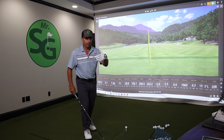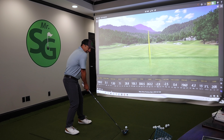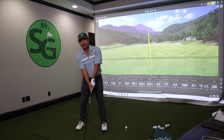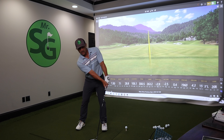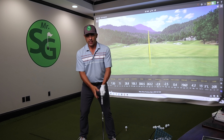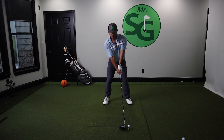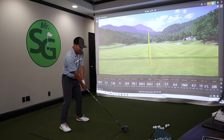That leads us to tip number two. You've got to check hand position because if you just put your hand position back, you're going to have a tendency to have that right shoulder too high. So these go hand in hand — hands come back to the center, you must get a little shoulder tilt, a little spine angle tilt right here. If you have your hands forward you usually have this, but then you do that. So we want to back that up and then just add just this little tilt. I say one notch on the dial right there. You feel it kind of click in and you're good to go. That's going to get you in a much better position — perfect setup. Hands in the middle, tilt it down, and you're going to hit up on that ball.